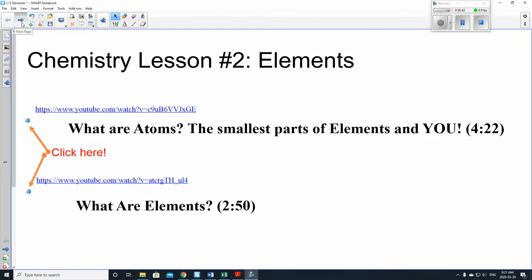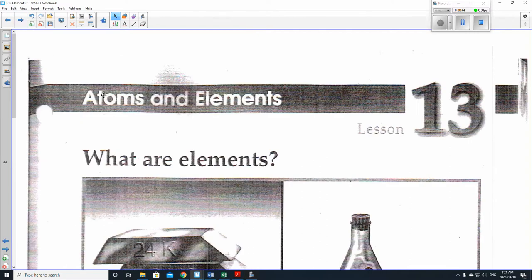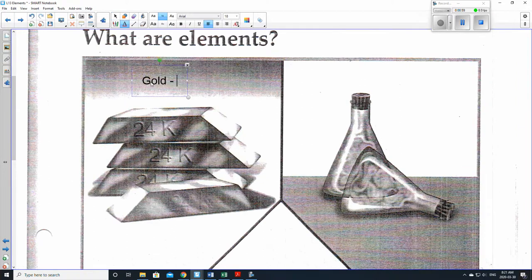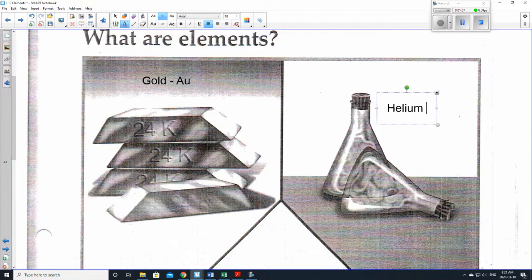After that, let's move on and we're going to do lesson number 13 on this handout. What are elements? We've got pictures here. This is 24 karat gold. Gold has a symbol AU. Over here, we have some gas. For example, maybe this is helium. Helium that we put in party balloons, and helium has a symbol HE.